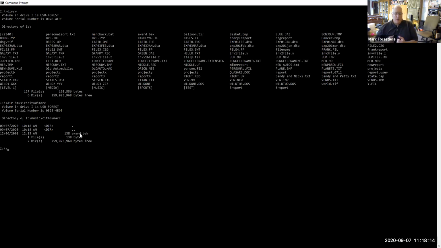Now, because it was a copy con, a copy from the console, it's like a tape recording. Once it's recorded, you can't really edit it using the copy con command, but you can edit it using Notepad, an editor.